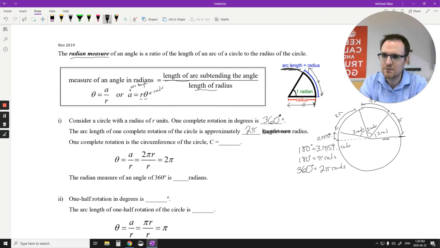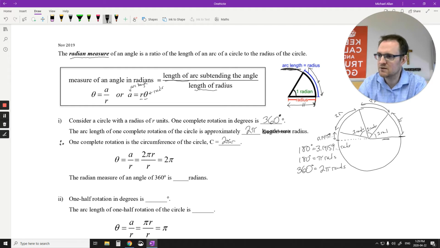So that's just like here. If I put this all around here, I can fit 2 pi of these radiuses in there. So one complete rotation of this is the circumference of a circle. We already know this too, it is 2 pi radius. That's what that's saying. The arc length of one complete rotation is 2 pi radiuses. So therefore the circumference is 2 pi times the radius. I'm just going to put a little therefore. So that's where that comes from.